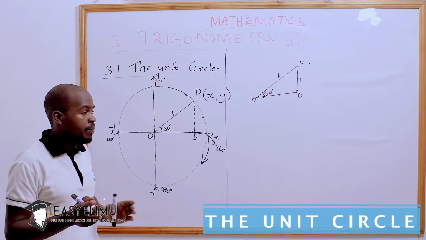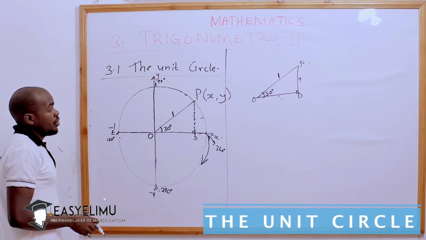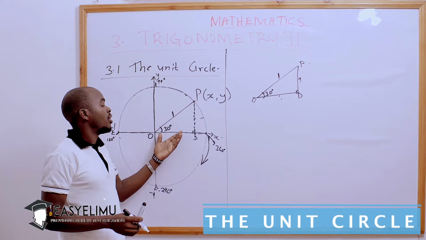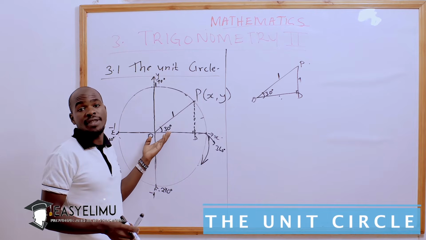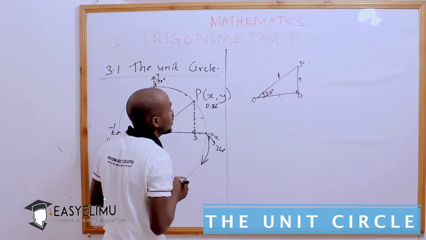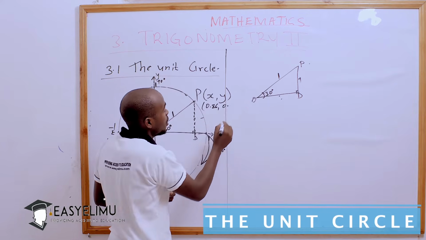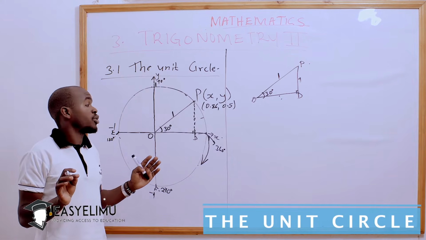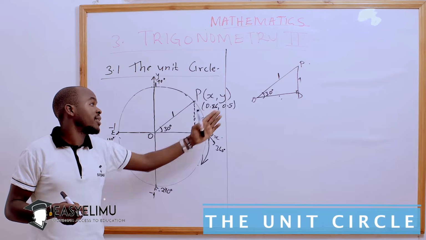If you take the coordinates directly from a graph of a unit circle, where P equals (x, y) and the angle is 30 degrees, this point will give you an x-value of 0.86 and a y-value of 0.5. If you have a graph well labeled in those boxes, you will identify so. But we can still calculate and find what x and y are.